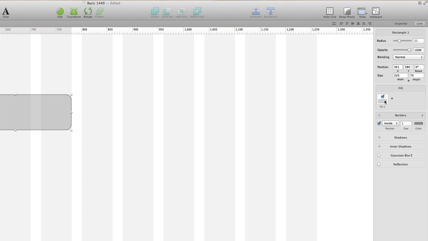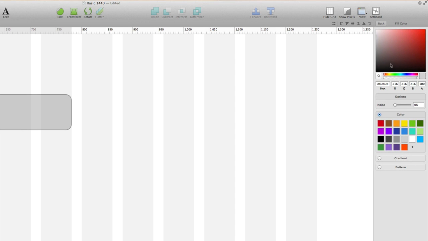But first I'm just going to click on this swatch here. You can see we have a color picker, with our hue, saturation, and lightness. Why don't we do a blue button? Everybody likes blue. At least I hope everybody likes blue. Or else you'll all write me and tell me, I don't like blue, Ryan. Well, I'm sorry.